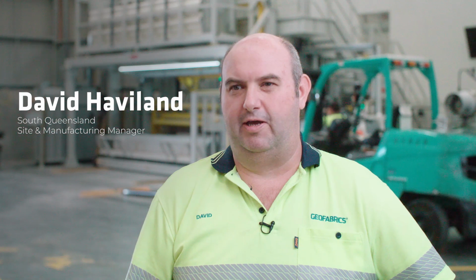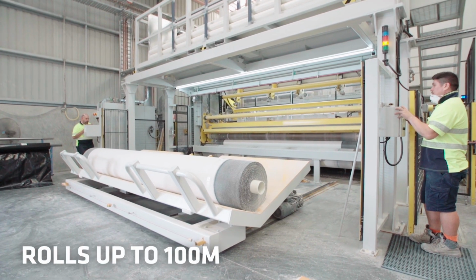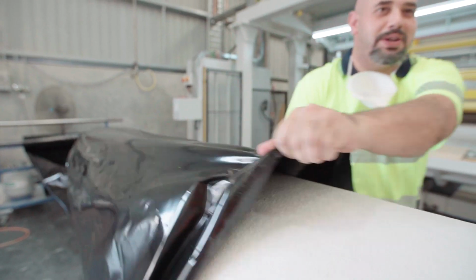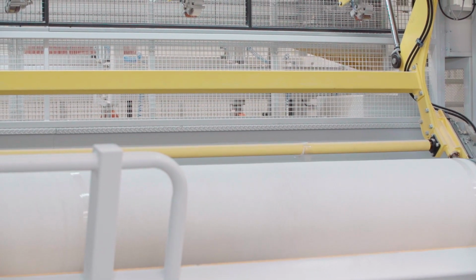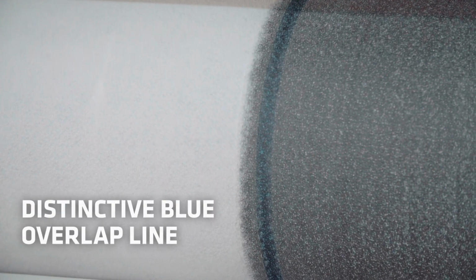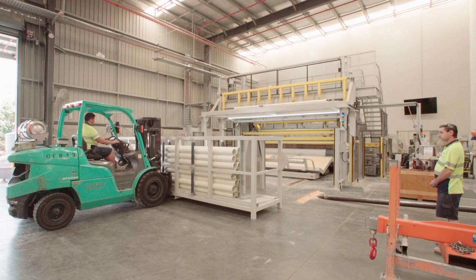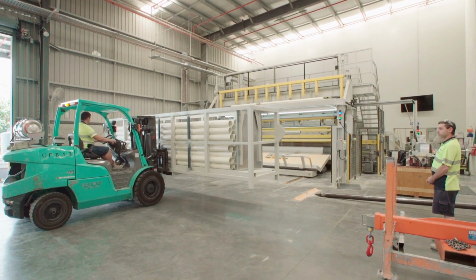This project for the GCL winder began about 2 years ago, driven by the demand in the market to get longer rolls, the need to have greater than our old capacity of 65 metres. We started the project and were able to up our output by 50% to go to 100 metre long rolls. This will help in the market in terms of building bigger landfills with longer slopes.